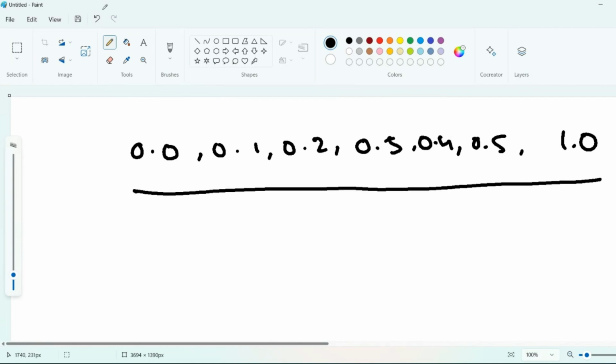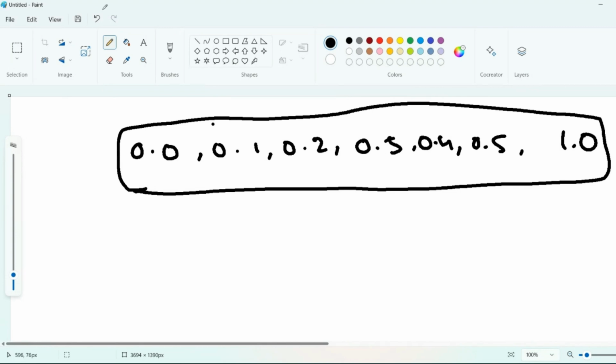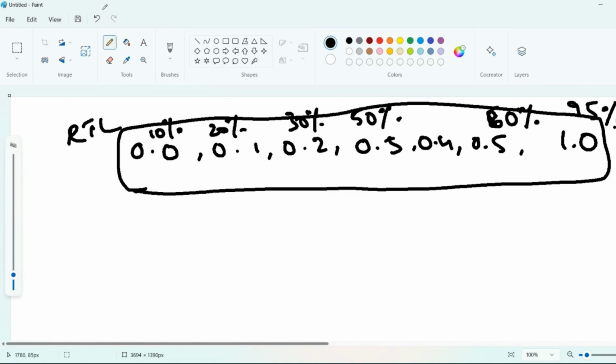These are generic numbers where RTL maturity increases from 10% to 20, 30, 50, likewise. Here it is 60%. By 1.0, it should be around 95% or close to 100.